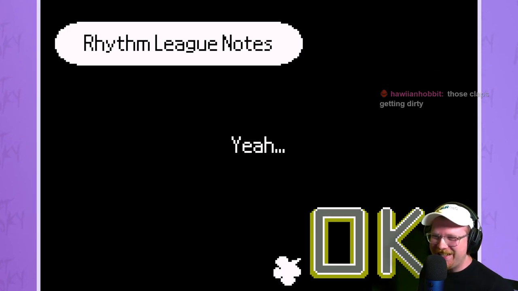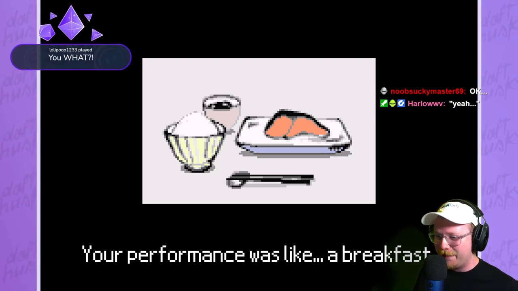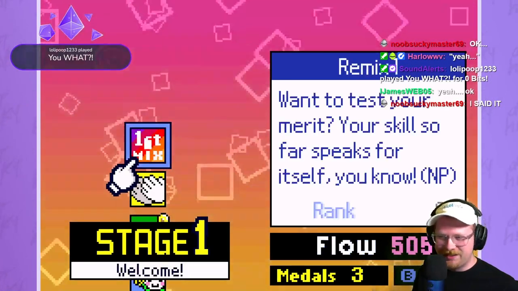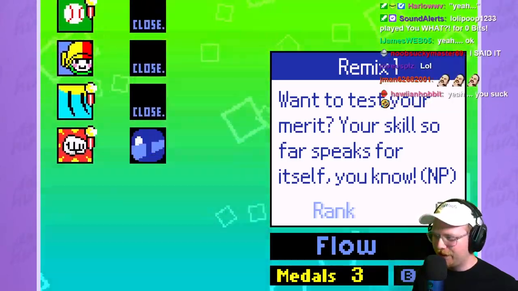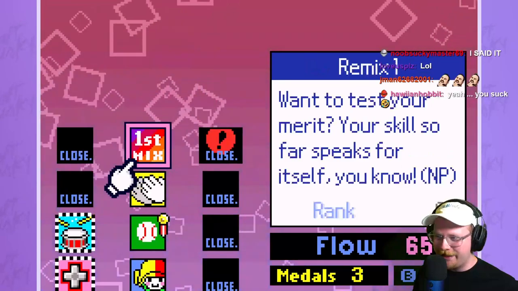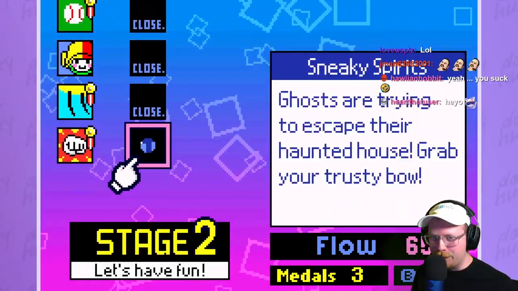The game says, I think you already know how you did. We don't really even need to tell you. Yeah, but you're the ones who gave me no reaction time. Your performance was like a breakfast. Thanks. Oh, gosh. Okay, we unlocked some extra modes and the next column. Yeah, I think we're gonna have to run that back later. But for now, let's move on with the playthrough.